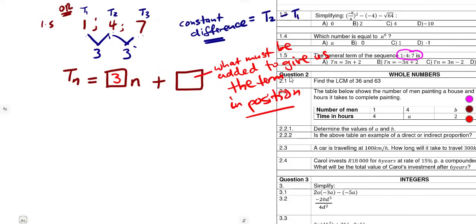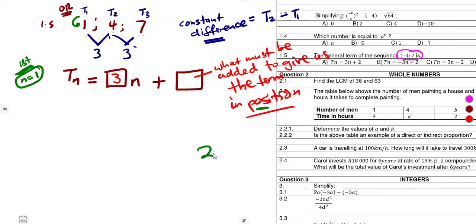In that position that we are given, we can simply use the first position. Instead, yes, we can use the second, third, whatever you want. So on the first position, what does it mean? Take note, I'm talking about the first position, so it means n is equal to 1. First position, n is 1.